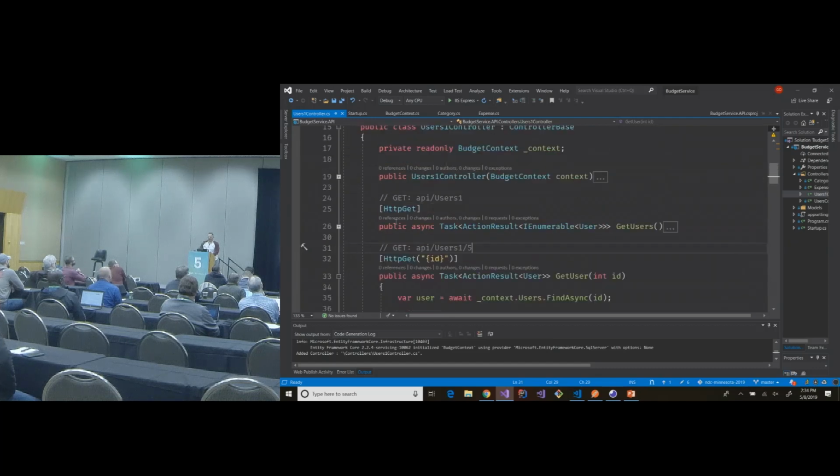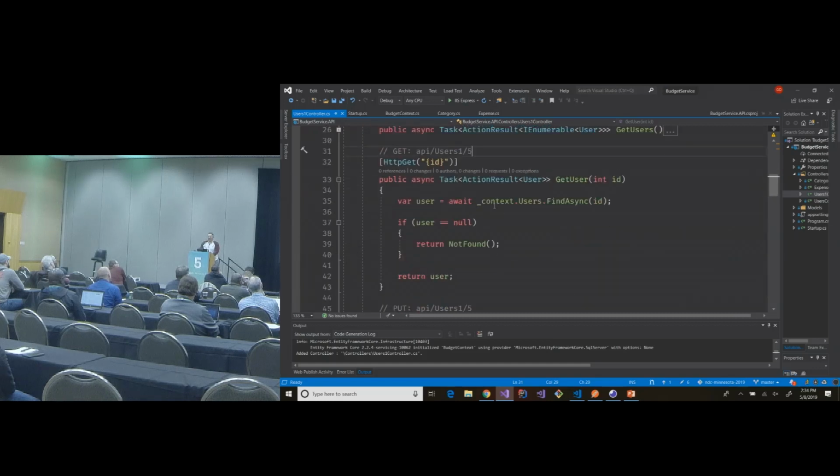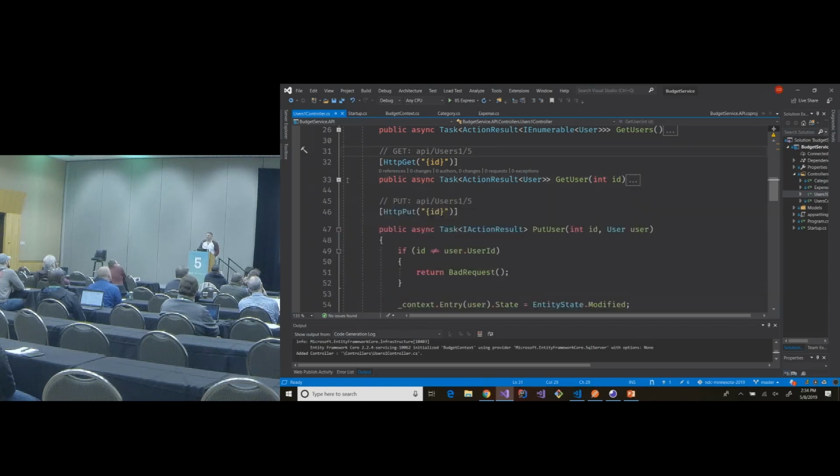Notice this get is a list or an IEnumerable of users, and the get by ID returns just a single user. And that's why I said we usually will have 2 gets. Most of the time, you're probably going to have more than that. If you want to allow the users to filter a little bit more, you'll definitely have more gets than that. But what you don't want to do is get out of control. Well, I guess passing in multiple query parameters is fine, but you don't want to change what it is that you're returning with each of the different types of gets.